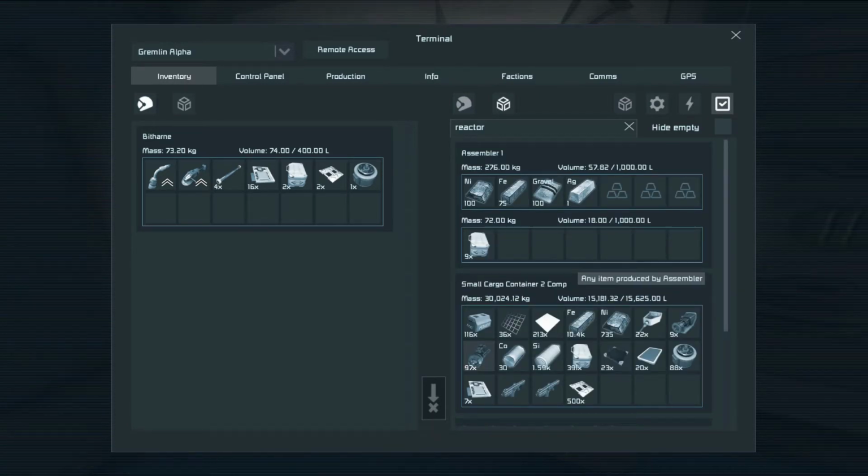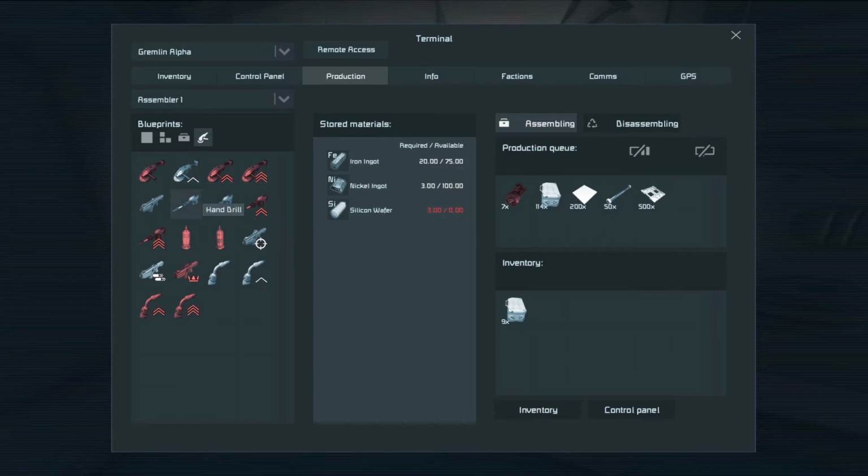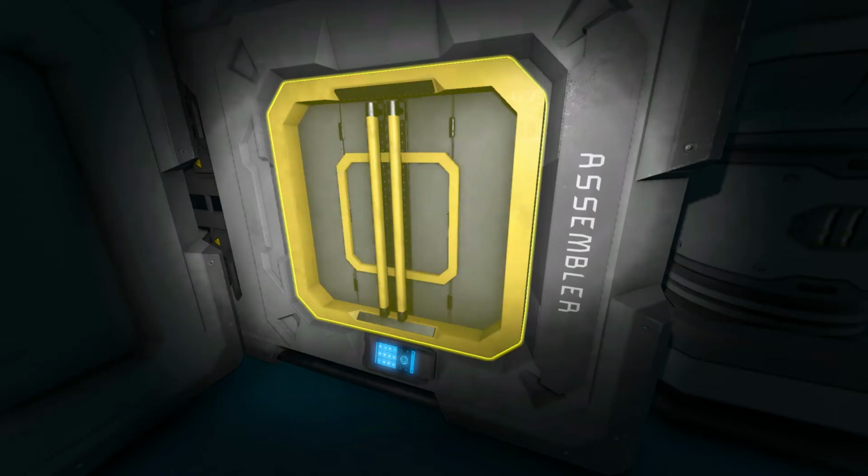What we can do, who's silver? Production. There's something else that uses silver, I forget what. I know our bottles used silver, but there's something in here that uses silver that we can take apart. Am I wrong? Silver, reactor components is the only silver. Yeah, no, we need to mine silver.